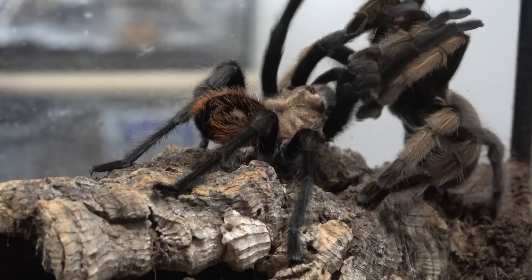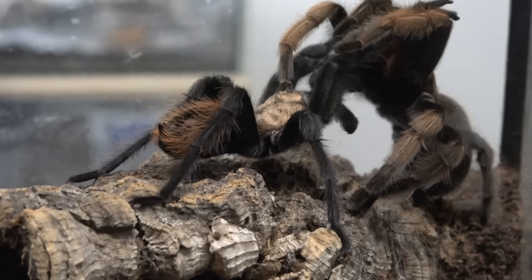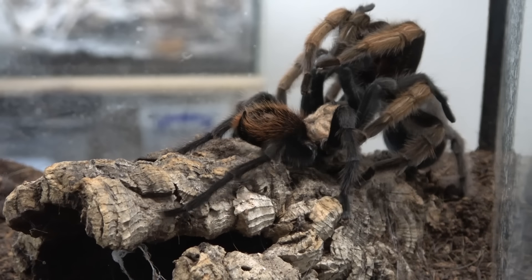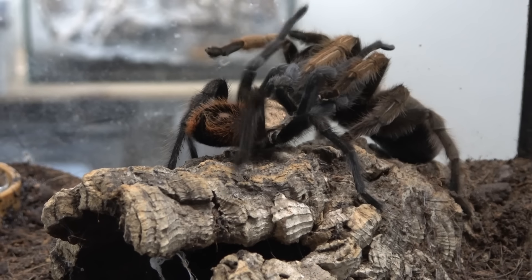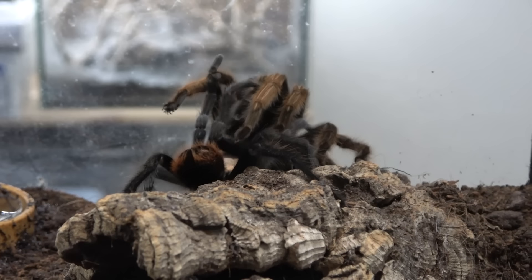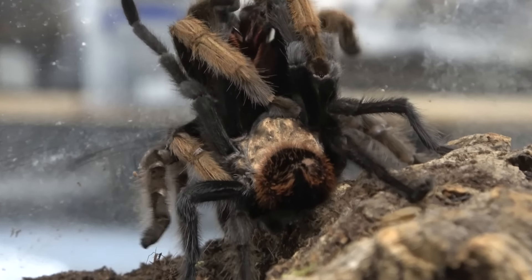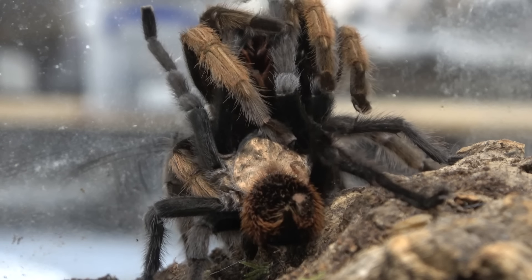She's obviously very very willing, very ready. Now we've not bred these before, so this is going to be interesting. We've not cycled this female with temperature or anything like that — we've kept her pretty much standard, and this male came along. We've got another female as well, so we'll try them and see what happens. I do believe some of these, like some of the brachys, can really do with a cool period. The male is literally throwing her around there — it's very difficult to actually see what's going on when they're like this. Most of what we're seeing is just them tussling away, but the good thing was they got on with it straight away.